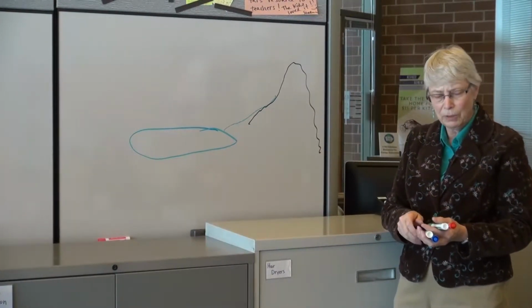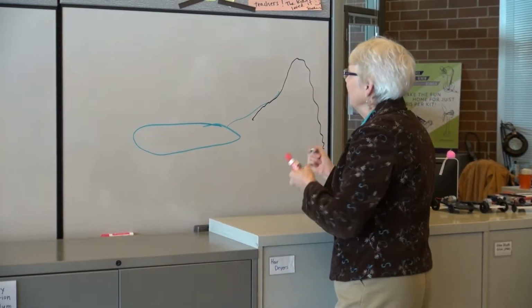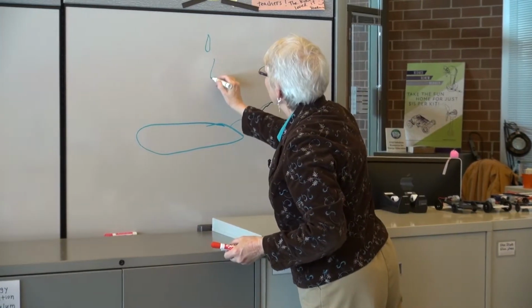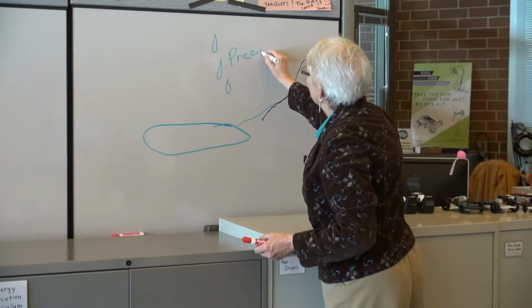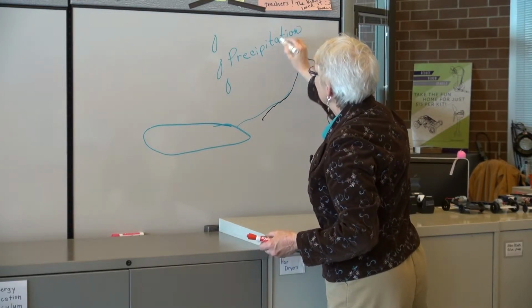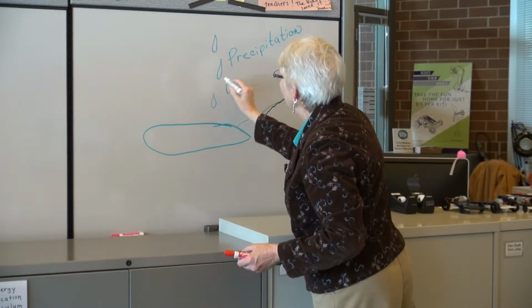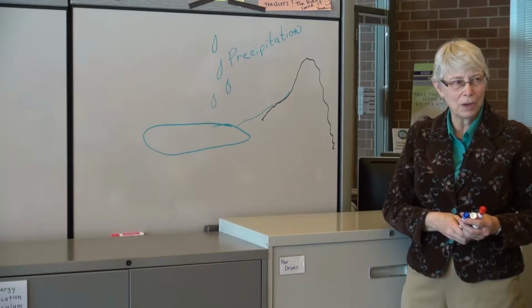And now what else do I need? You need precipitation, so like rain. Ah, precipitation, yeah. So I've got some rain. And this is really cool because you can bring in your vocabulary here. So we've got our precipitation. Okay. It's a little bit cold outside right now, too cold to rain.